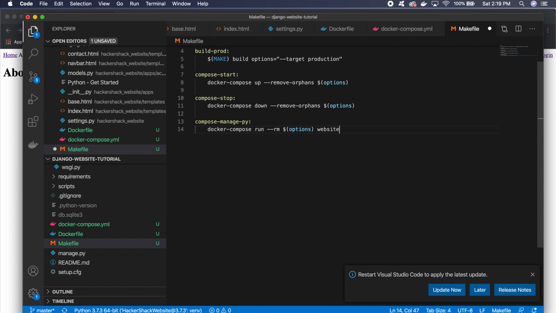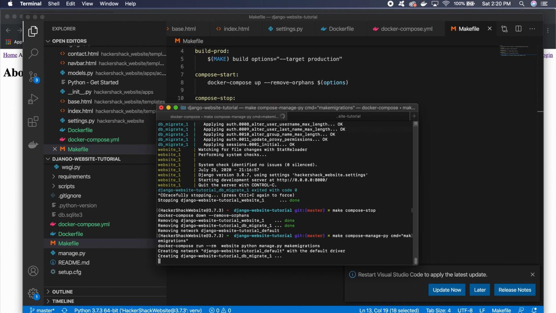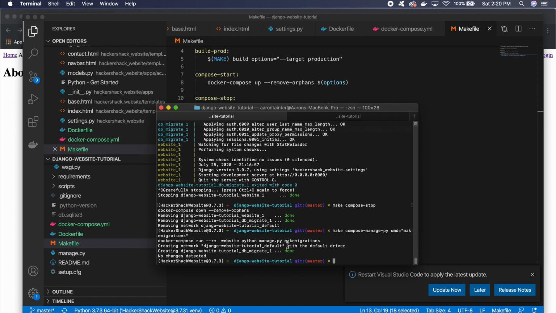I'm going to specify the service name, which is website, and then the command python manage.py. And since we want to make this reusable, we'll just create a variable for the command that we want to run. So I can use this command to say makemigrations for our application. If I just take this command and run it in our terminal, I can say my manage.py command that I want to run is makemigrations, and then it will automatically spin up the services and then create the migrations for us if we had things that we needed to migrate. But since we don't have anything, it should be fine.